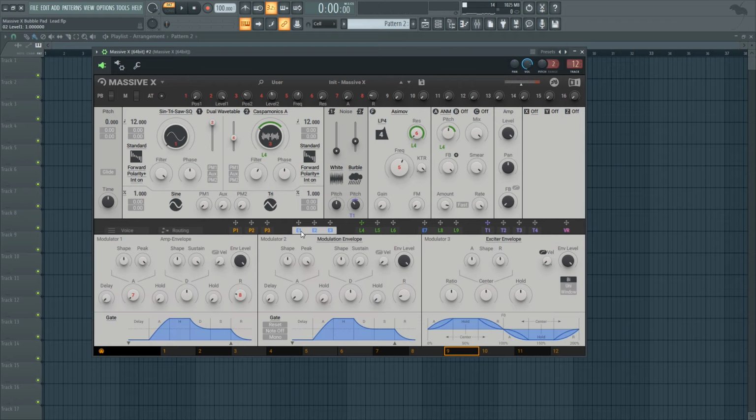And since we're making a pad, I think that we can also increase the attack time for our volume envelope, which is envelope 1. And also add some release time. Something like that. Let's lower the volume by a bit. And now we can add some effects. So I'm going to add some reverb, and I'm going to set the mix all the way. And now it's up to you for how big you want it to sound.